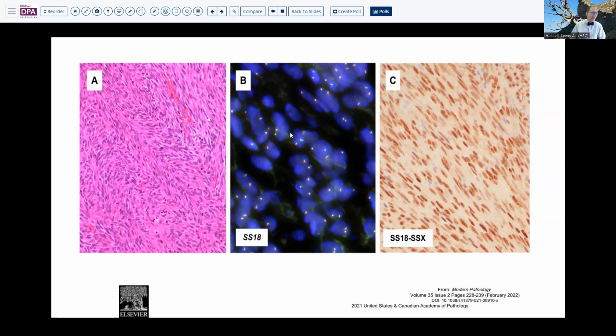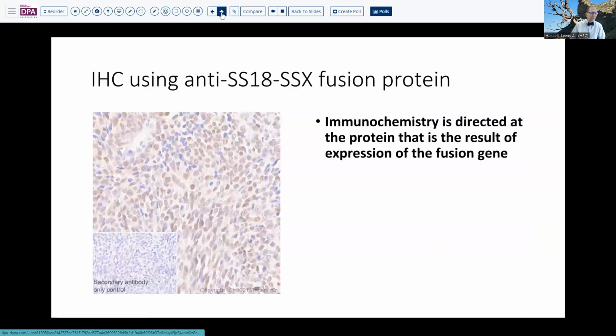So what's going on? Well, in fact, there are some circumstances where the translocation is so close that you're getting the fusion gene protein expressed, as seen here on immunohistochemistry, but it's not evident in the break-apart testing. And so sometimes you've got to actually do both. You can't get away with just doing the FISH testing, because there will be some circumstances where you will have the fusion protein, you'll have the morphology, but you will not have the definitive separation of the break-apart gene on FISH testing.